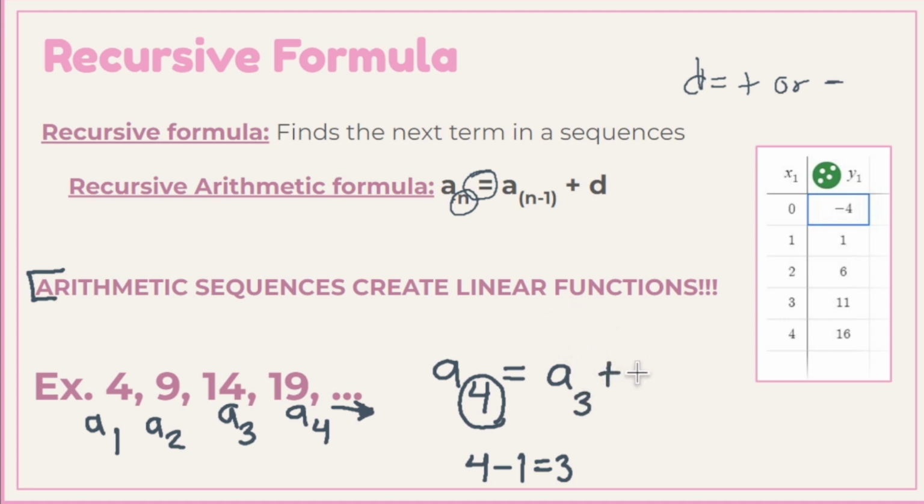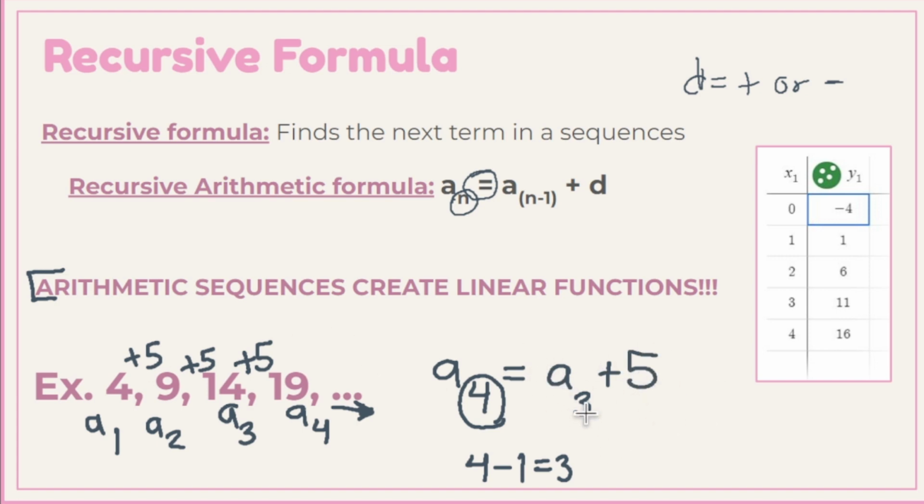For the common difference, well, let's look at that. From one term to the next, what are we changing by? We're changing by 5, right? 4 being our starting position, then going 5, 6, 7, 8, 9. Same for 9 to 14, and 14 to 19. We're changing by 5 consistently. So that means our common difference is 5.